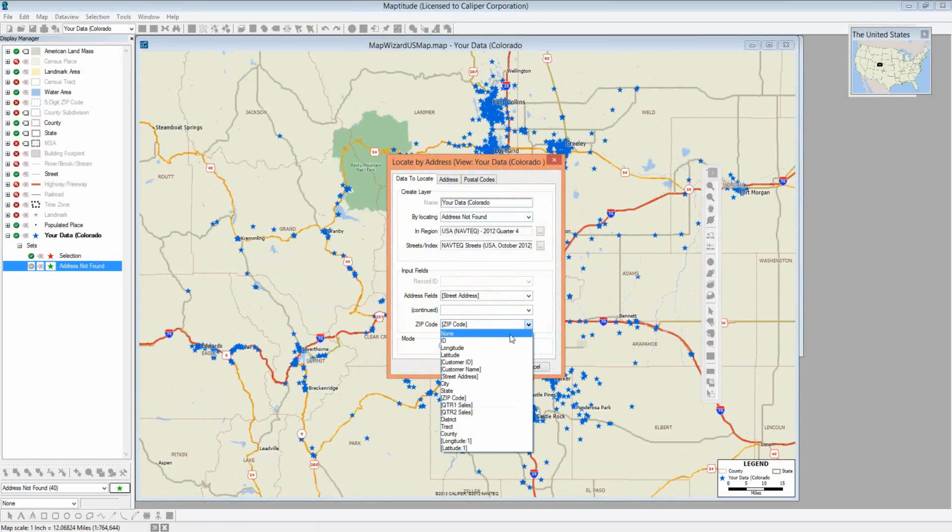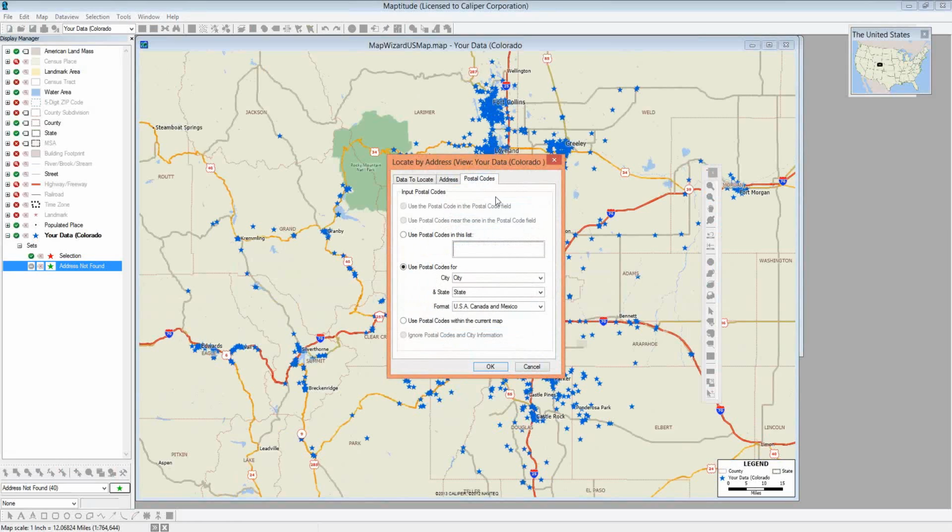So instead of using zip codes, I'm going to change my zip code field from zip code to none. This will allow Maptitude to examine other locational fields in order to help me find the addresses which are still missing. After I've changed the zip code to none, when I click on the Postal Code tab, different options are available to me.